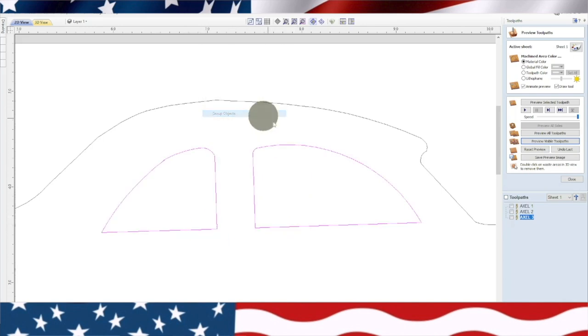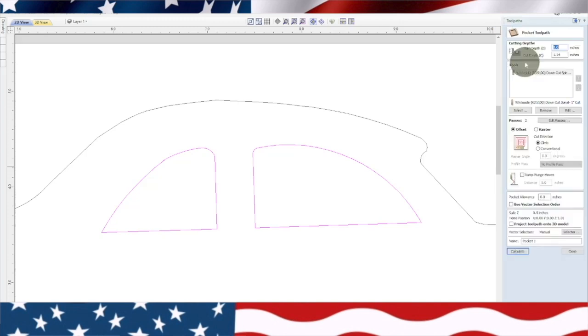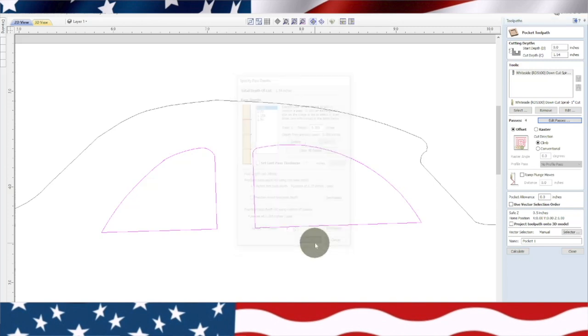We'll group it. We'll go back. We're going to do a pocketing toolpath. Now, what we're doing is we're going to cut all the way through this thing, through these windows. So the holes go through both sides. So we're going to edit these passes, and I'm going to do four passes, which is basically 0.385 each time. Let's go ahead and hit OK.